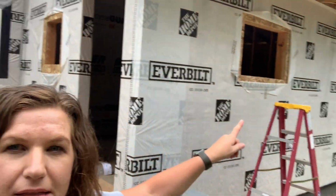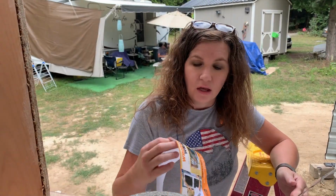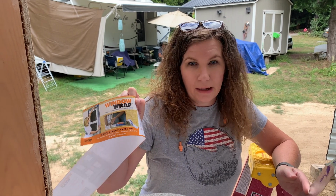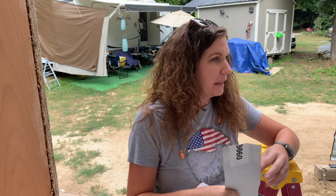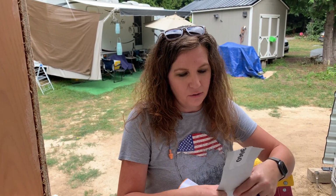So I'll just give you a recap of the size of windows that we're putting in this bump out. That is going to be our laundry mud room. This one right here that you see is a 24 by 24. And then the one that's over here is a 36 by 24. We're going to try this window wrap out. We bought some black window membrane for our other windows, and it was really difficult using. So I found this at our local building supply store, so we're just going to give this one a try and see how it works.